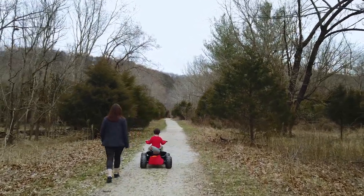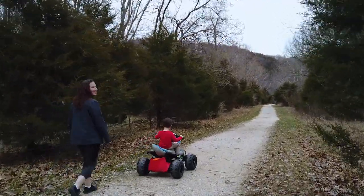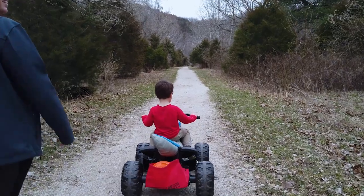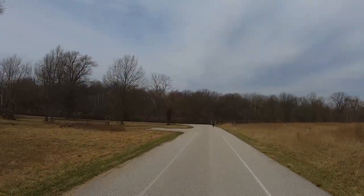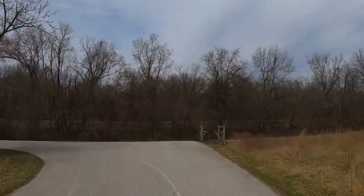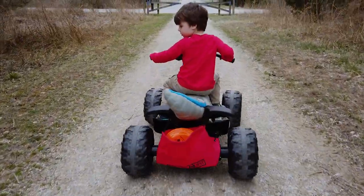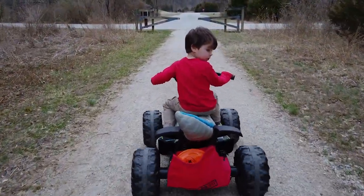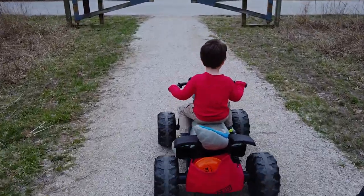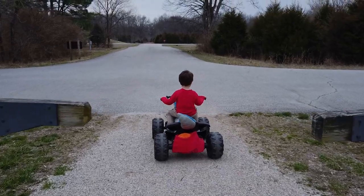One of the park's main features are its level walking, bicycling, and equestrian trails, which are perfect for beginner riders and health-conscious visitors. There are several trails with trailheads at various points, usually with parking nearby. There's also a very long paved loop — great for kids learning to ride bikes or for experienced cyclists — it's about a three-mile loop. Hiking through the woods is also available; the trails are level, gravel, and wide enough for several hikers passing back and forth. We've taken Malcolm out there to ride his power wheels on the hiking trails. It's also worth noting that the trails link to a new trail system in Eureka that will eventually connect with portions of Castlewood State Park in Ballwin.